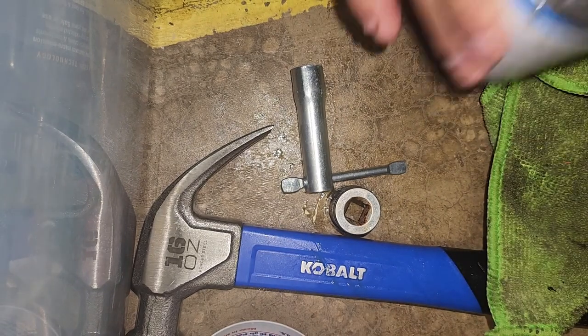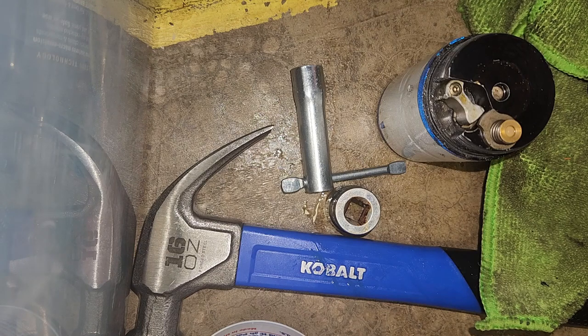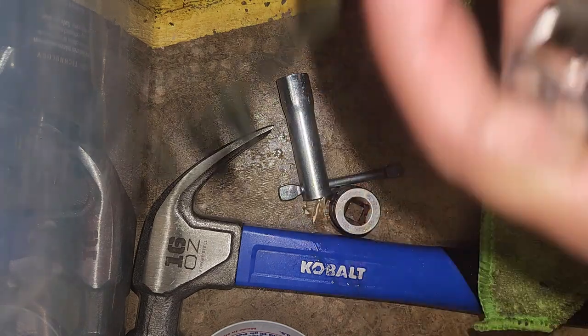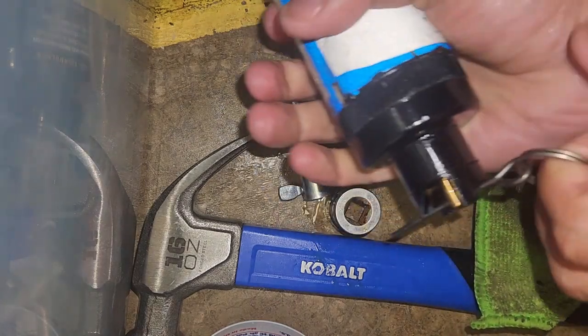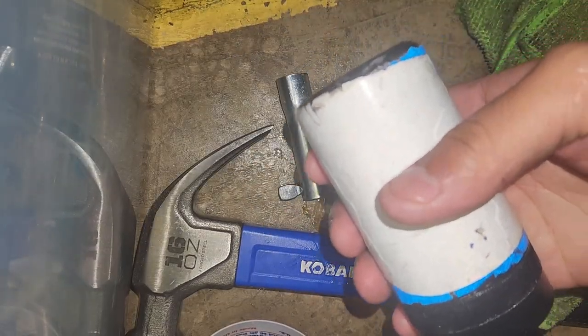Now I do have a loaded Bang 22 right here. For those of you that want to actually hear it explode — this may be loud. If you're wearing headphones, take them off or lower the volume because these things are super freaking loud. I'm going to put it on the second setting — pin is out. Delicious.